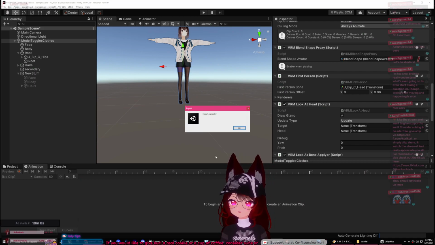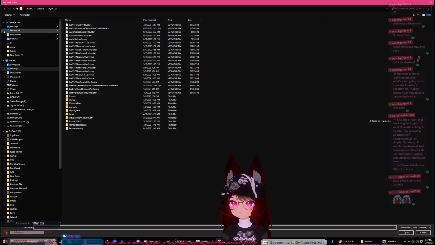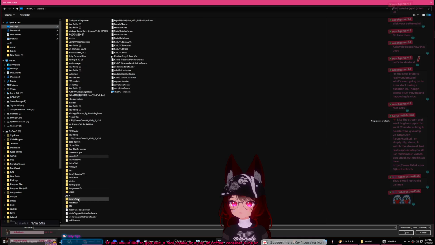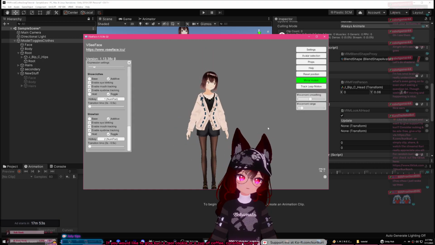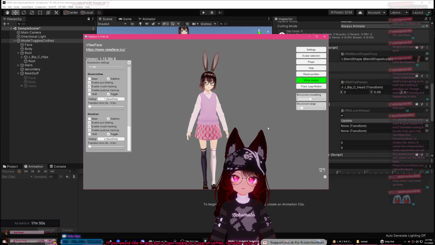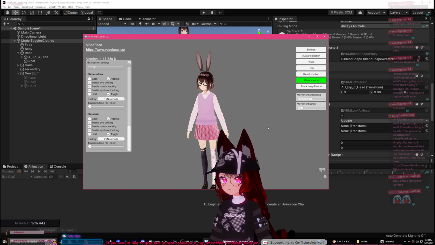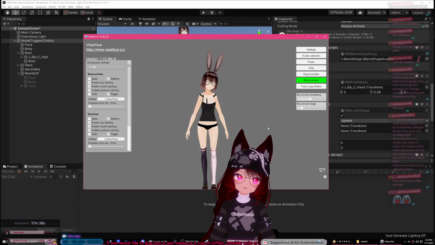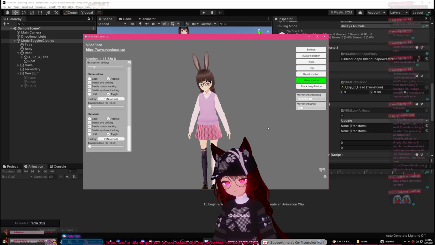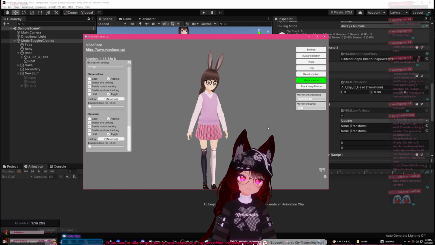Yeah, we're gonna export this and let's see if the animation works. Avatar, desktop, the soft model. Okay, so in theory, if we were to change, there we go. Our clothes now phase in instead of just straight up changing. So that's a cool way to change out the outfits.